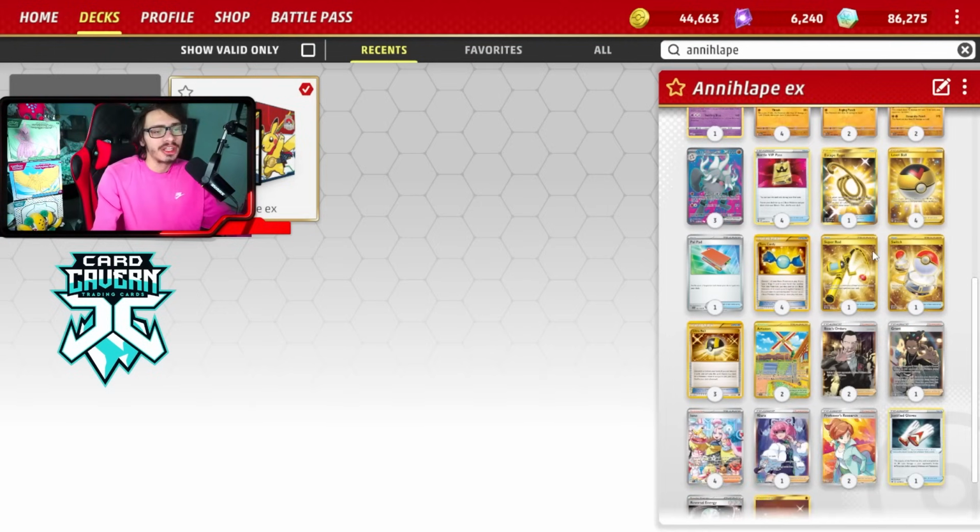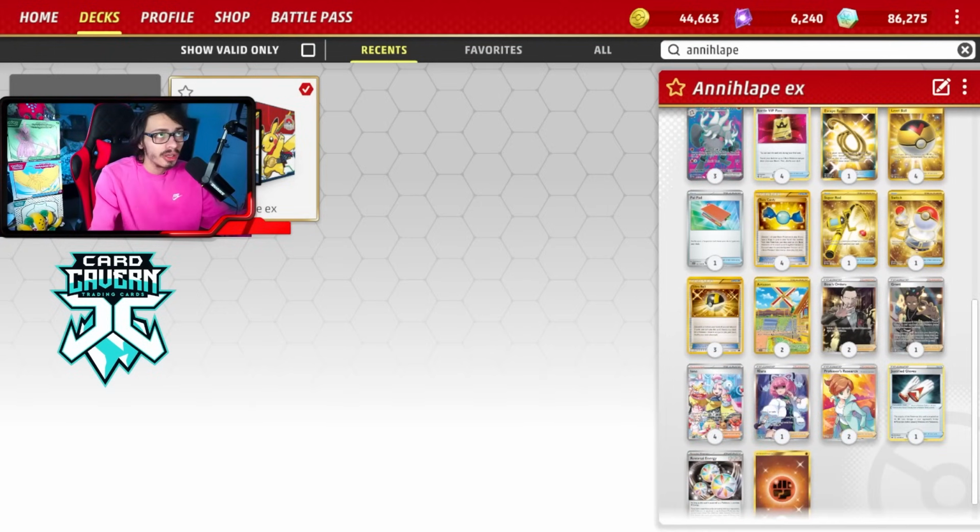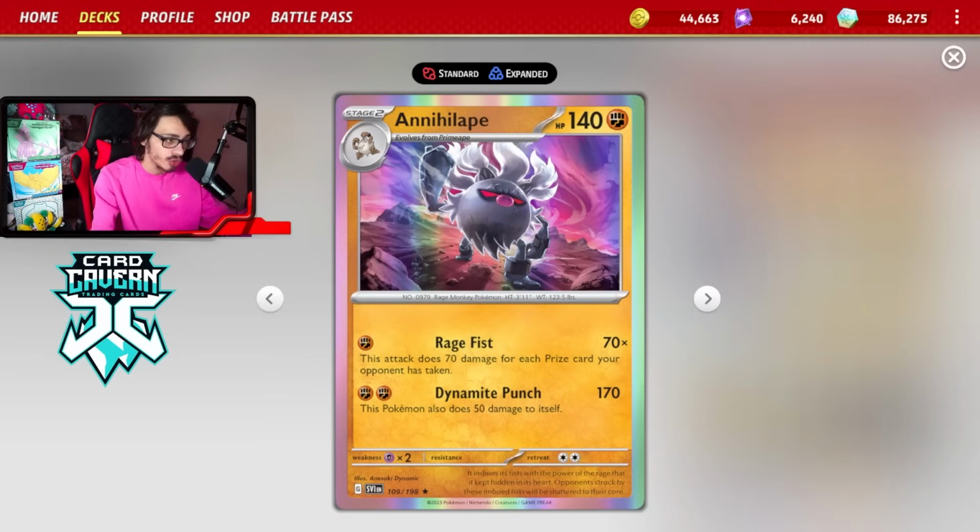Some other cool plays this deck can do. Against Charizard EX, if your opponent goes down to 2 prizes remaining, the baby Annihilape does 280 damage, which is really good numbers. But sometimes it's not enough to one-shot a Charizard. Well, that's not it exactly.